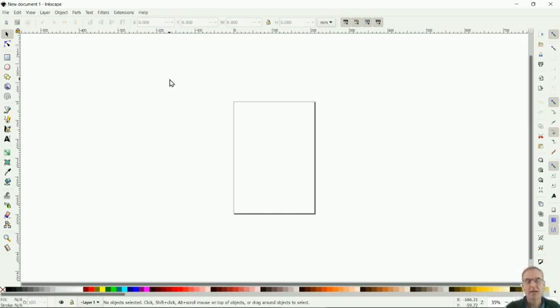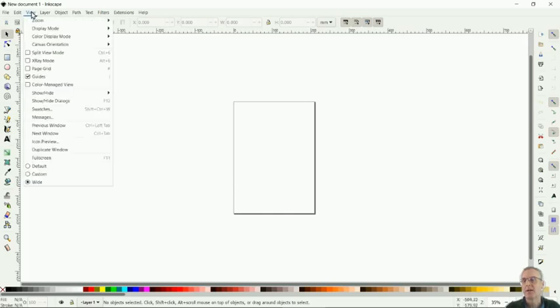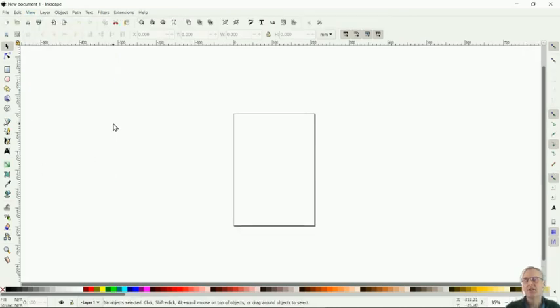So right off the bat, I want you to see that it's kind of defaulted to the widescreen mode. So there's a lot of tools on the side over here. That's not the format that I prefer. So the very first thing we're gonna do is we're gonna hit view up here at the top, and then we're gonna go down here and go to default. The default is kind of the old school way that I was trained to use Inkscape. So now most of the buttons are up here. So for instance, this is the save button.